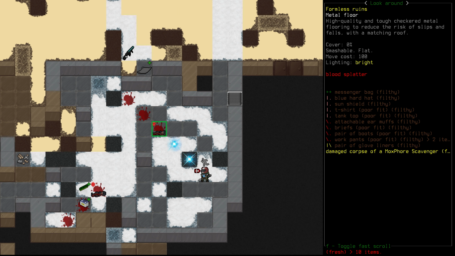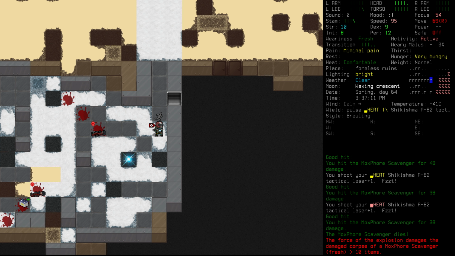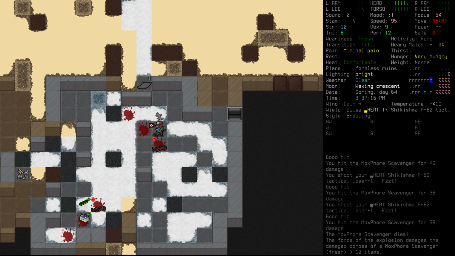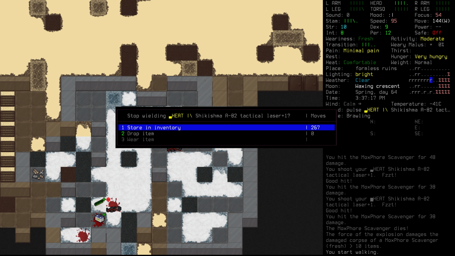If we can do over 50 damage, we seem to take them out straight away. But you see, we did 48 damage and then we did 38 shortly afterwards. We might have been damaging different parts of the body, so it might not have just been the head. But when we do that big burst of damage in one go, it seems to be catastrophic and it's enough to take them out.